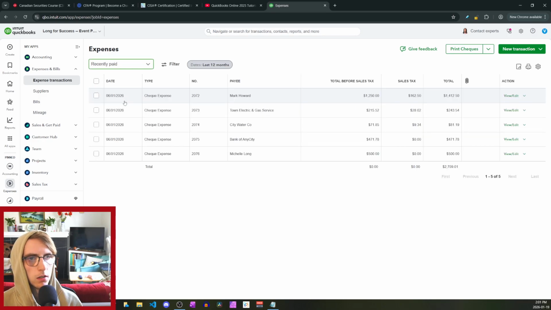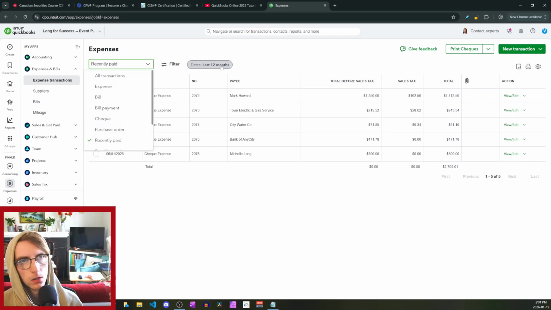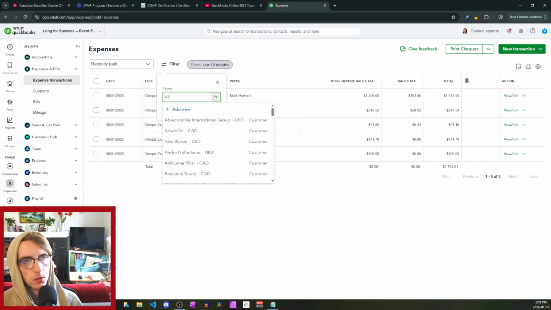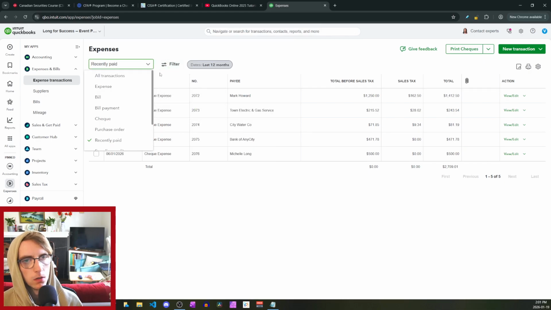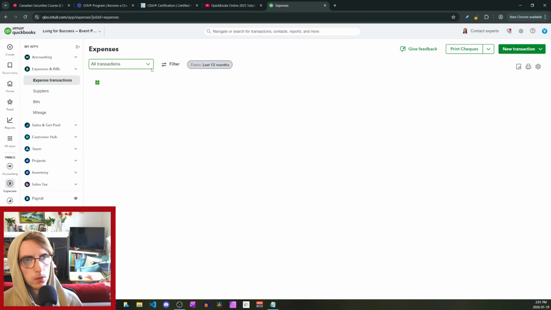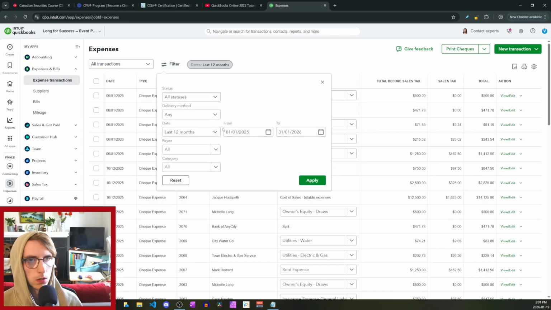Recently paid. Why is it different than... like, what is recently paid? I guess maybe it's like the last 30 days, even though it says like 12 months or something. Filter. Let's do all transactions. Filter. Paid.